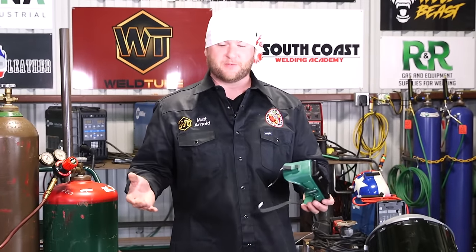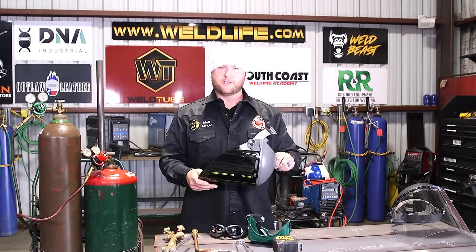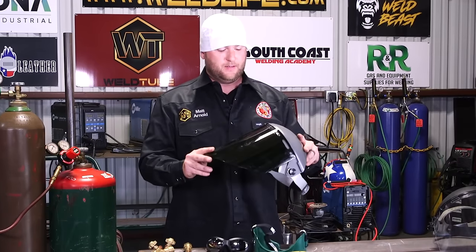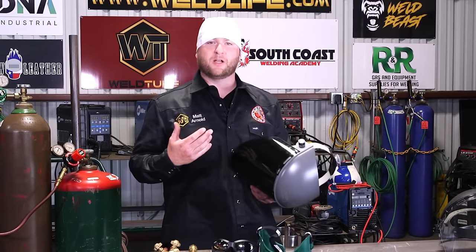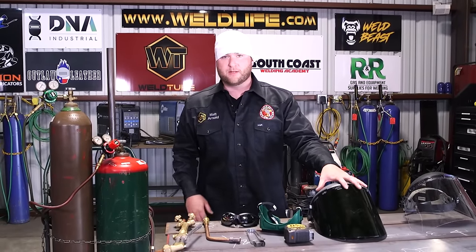They're just not comfortable, especially for a long day of work. So I think out of all the options, just the Shade 5 face shield is probably my go-to favorite one, because it's easy if you wear eyeglasses, safety glasses, whatever the case may be, you can fit anything under this, and you have full coverage. So if anything could happen, you're cutting, metal gets blown back at you, you have full face coverage, you're protected, okay? Most jobs that I do get on require safety glasses and face shield. If you're using a torch, even a cutoff wheel, you have to have both. You can't just wear one or the other.